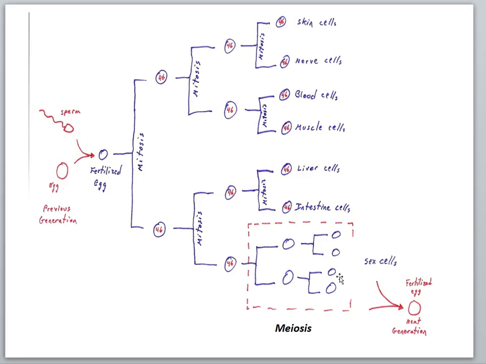Now here's the interesting thing to think about. We can ask, what kind of futures will all of these cells have? Well, we're very familiar that animals and plants do eventually die, right? So the body cells of animals, their destiny is death. But that's not necessarily the case for sex cells. And that's the interesting thing, because some of these sex cells will get lucky and find their partners. And when they do, they are creating the next generation.